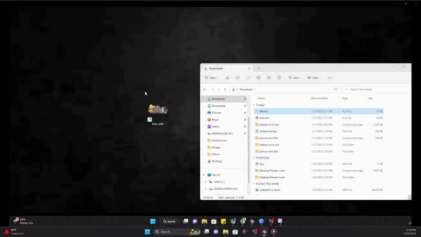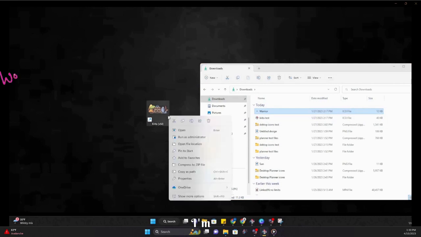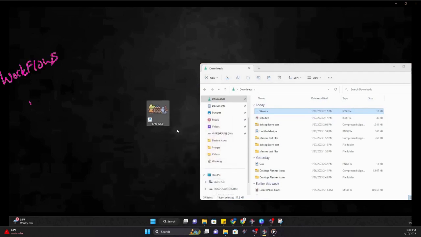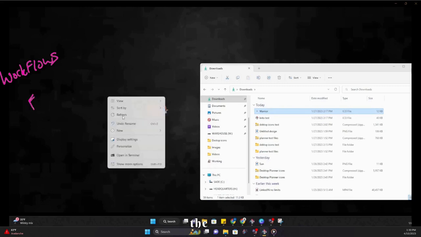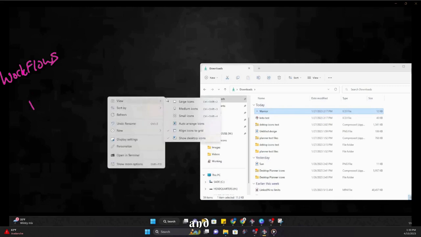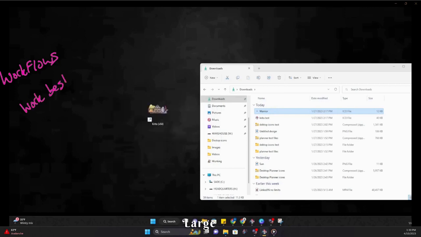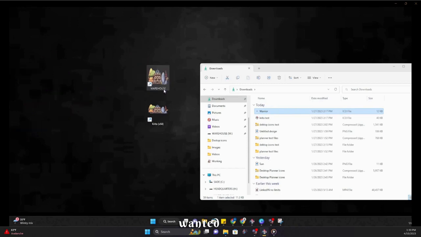All right, so now that we've got them named, I'm going to change this icon here. I wanted to show you this icon right here. I've got large icons for the display, by the way. So you go to view and you get to choose what kind of icons, what size of icons you want. Large has worked best with the images that I have downloaded, and I can see them. It's great. I want them to pop, so they pop at large.